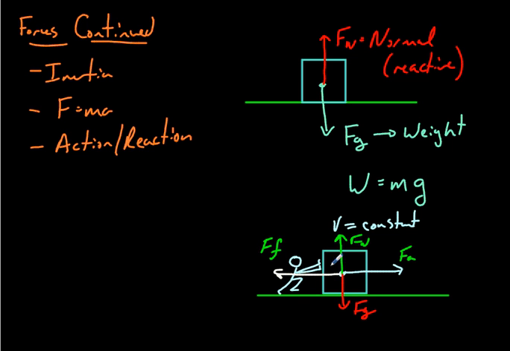If I make this object heavier, right, I have to push it harder because the normal force has grown, because gravity has grown, and it turns out that the frictional force and the normal force are related to each other, okay? So the frictional force is actually proportional to whatever the normal force is, all right? So if the normal force goes up, i.e., you add mass to this, then the frictional force will also go up.